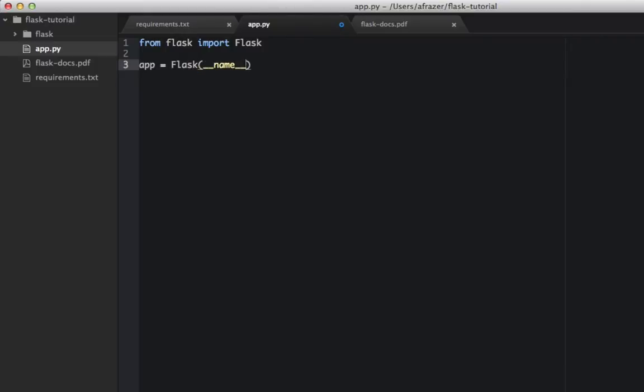Right now, what you're going to need to know about the import name is since we are not using a Python module, we can just pass in this name, which will give it an idea of where to import everything from. If you want some better idea about what other things you can change with the optional parameters, I've left a link in the description below.